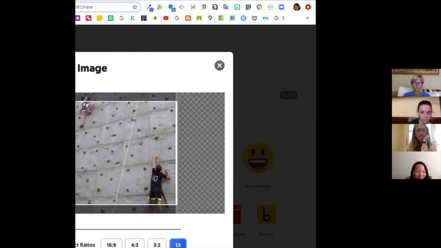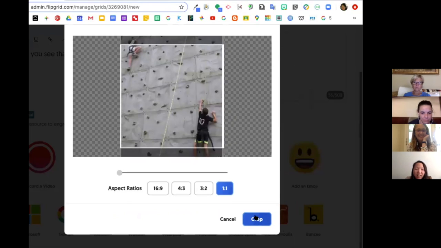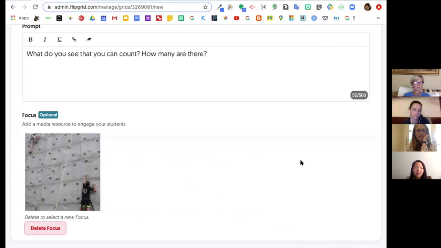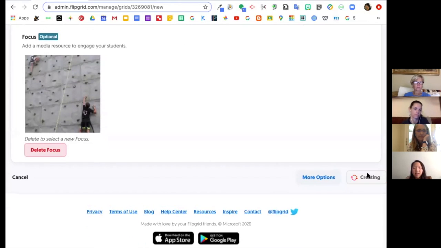My Zoom pictures are blocking this. Okay, let me move it over. So then once I have the ratio that I like, I can click on crop. Okay, and then I can create the topic.